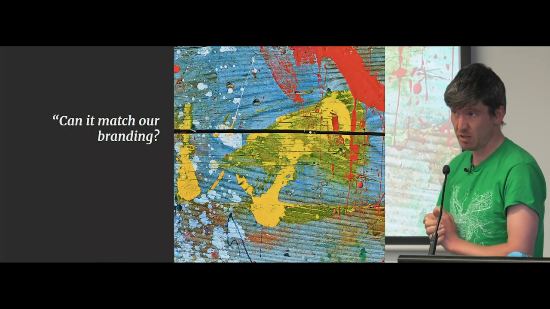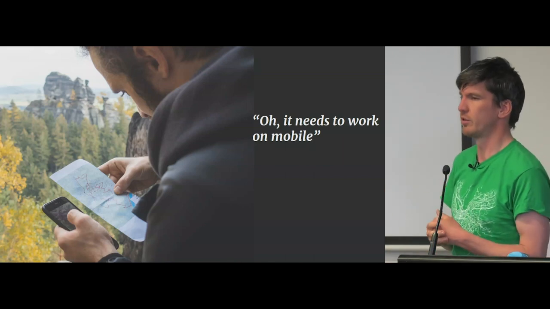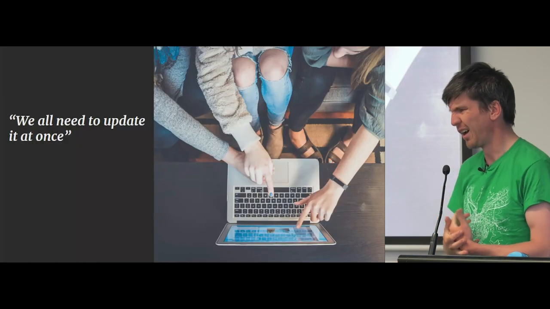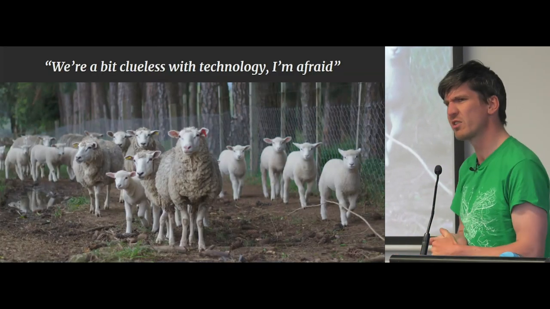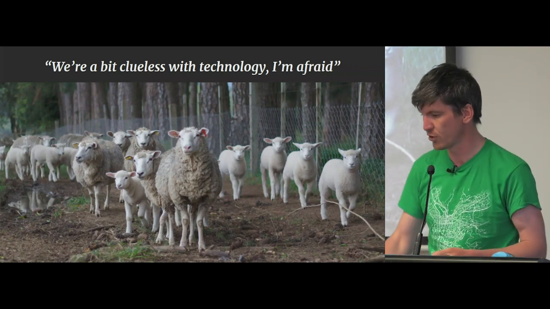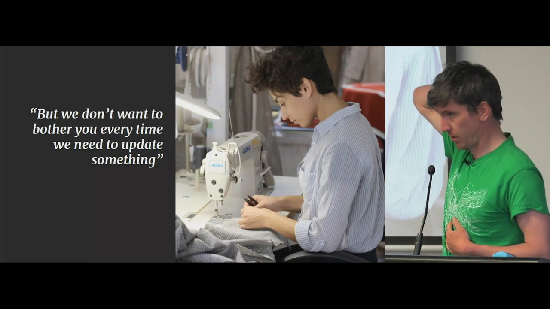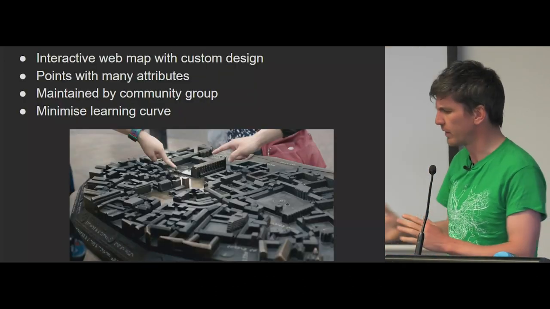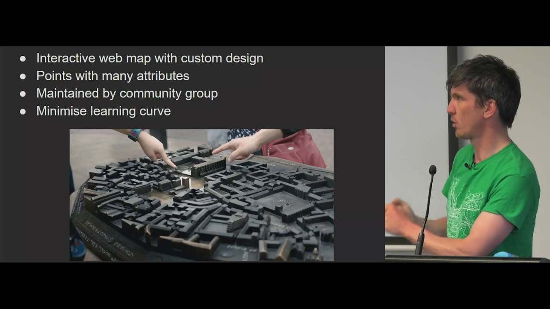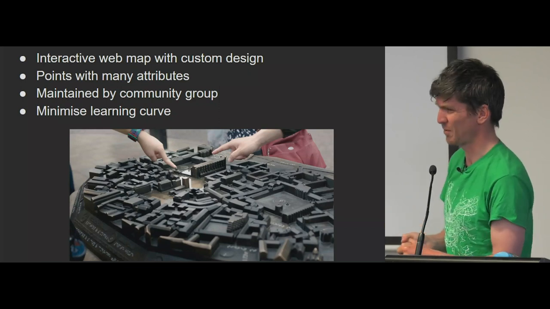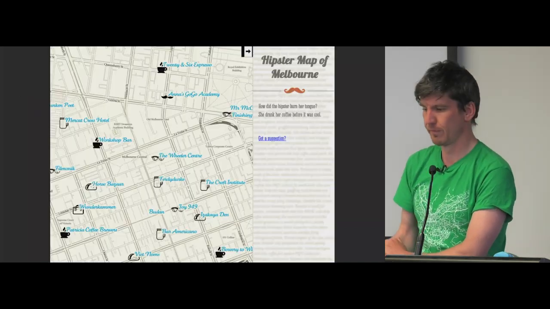They'll want it to maybe match their existing branding — usually not too hard if you've got control over the CSS. Then suddenly, later on: oh, it's got to work really well on mobile, which they never mentioned at the start. Then: oh Jesus, and we all need to update the data all at once simultaneously. I think it's getting more complicated. Oh, and also we don't actually know anything about geospatial data — they've probably never heard the word geospatial. And we want to be able to keep maintaining the data long after you've left, which is actually kind of cool. So basically, you're building interactive web maps for some people. They're going to maintain the data. You don't have the time or effort to teach them geospatial. They don't need a complicated geostack. So what do you do? How do you build it?